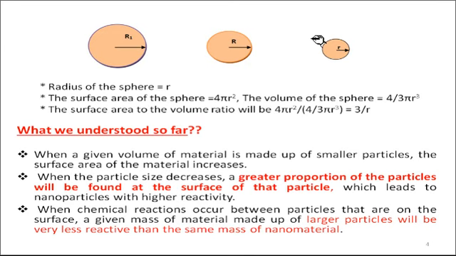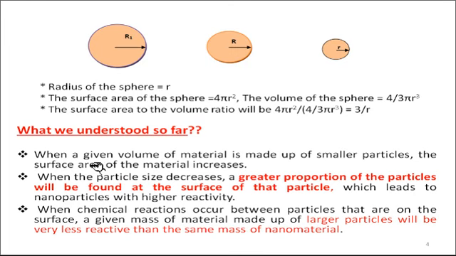So for any kind of particles, whether spherical, cubic, or anything else, by just decreasing the size of the particle, you can increase the surface to volume ratio, and by increasing the surface to volume ratio you will have more surface atoms, or more atoms or ions at the surface. That is how you will have more active sites, and that is how those nanoparticles will have more catalytic properties than the bulk particles. So you can say that nanoparticles are more reactive compared to the bulk ones.